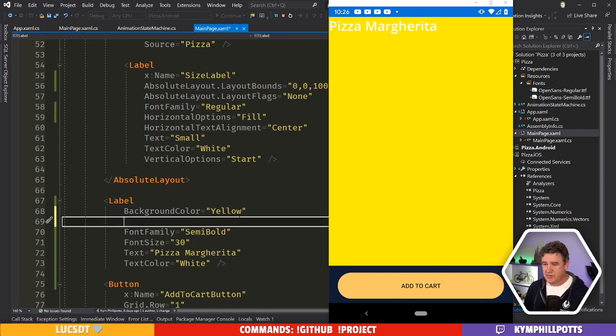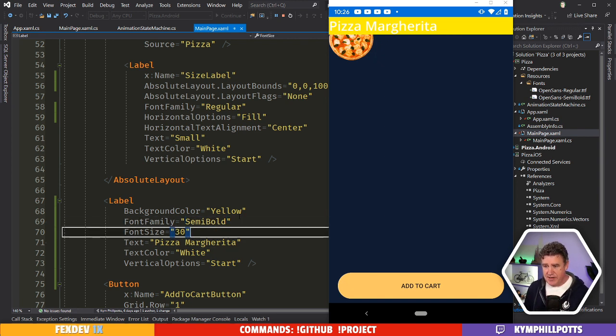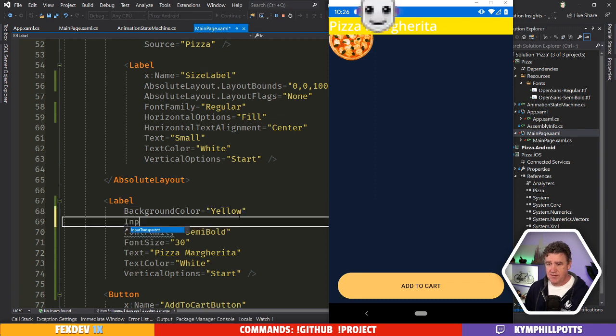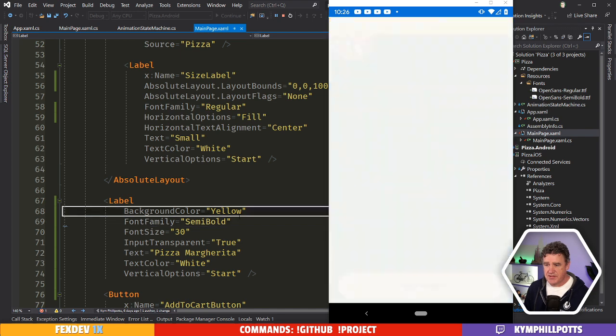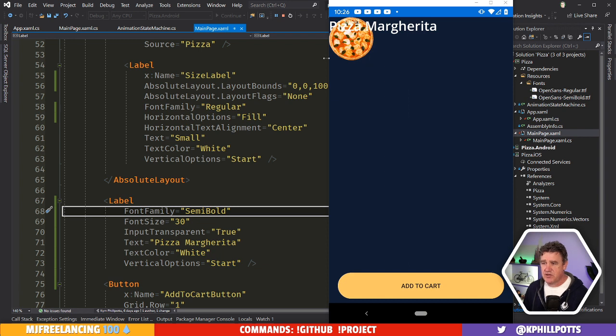One is we could say its vertical options are like start, for example, so that it's not occupying the entire space. So that would be one option. The other option that we have is we could say input transparent is true, which means a click on it won't detect anything. Doesn't change the fact that our pizza is going into this weird place though.